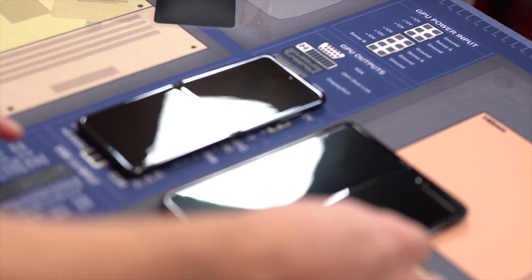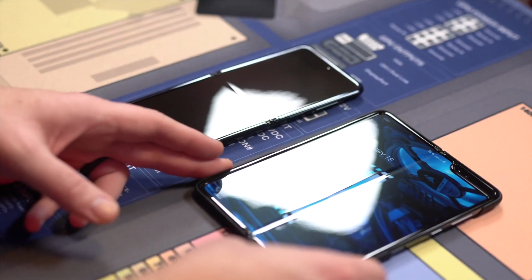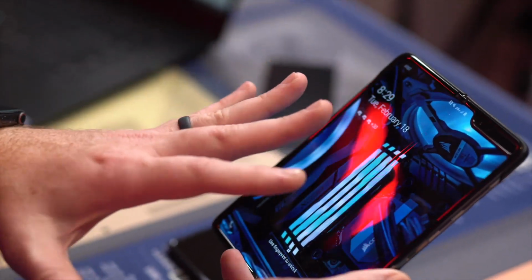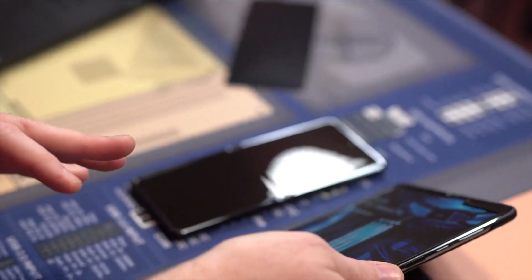If it hits the light just right, you can actually see the fold. With the screens on, if the light is right, you can still see them, but when you're holding them straight up, I do not see the fold. I've used this phone quite a bit. Big fan of this phone.